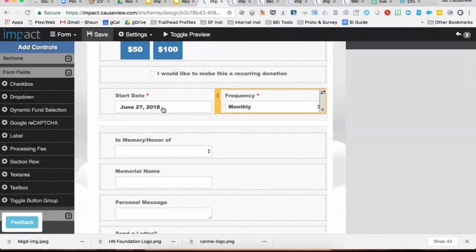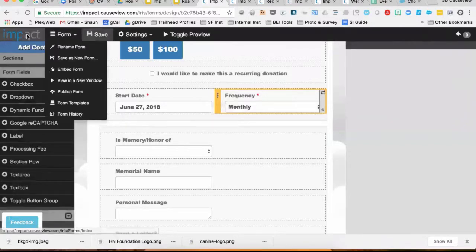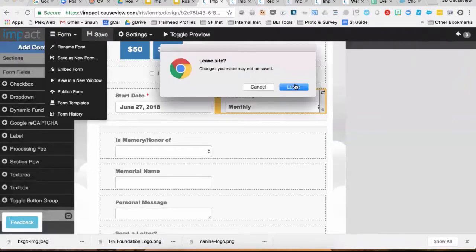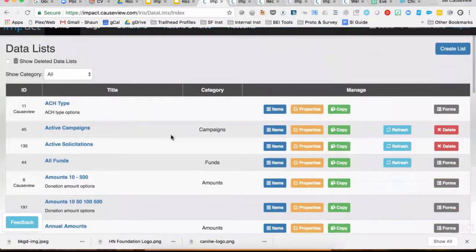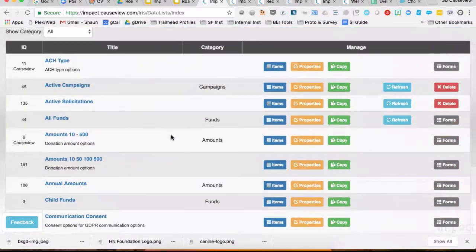The concept of lists is one that we keep separate from the form. So I'll come out of this form in particular and come back into Impact. Here we have a whole set of different lists available. Again, I wouldn't expect you to memorize these steps, but just to expose you to what's available.